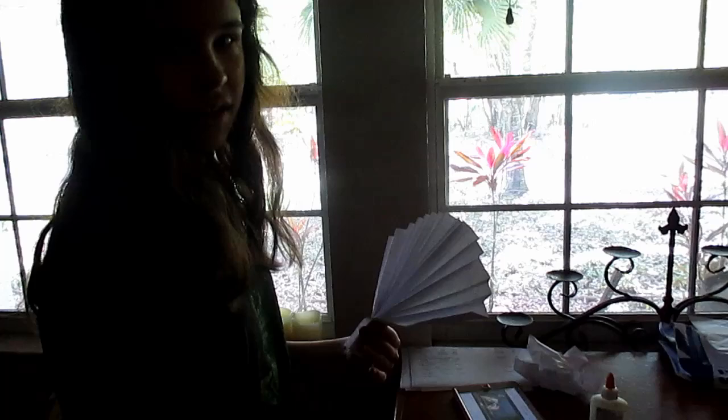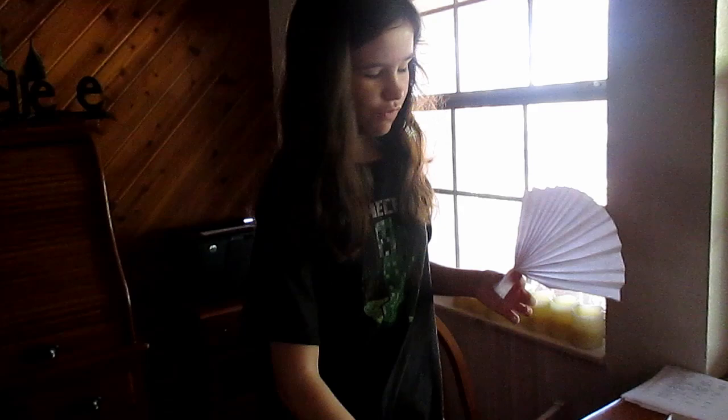Looked it up on YouTube. They were making a very complicated one. All I did was fold it like they did and then fold up the bottom. Yeah. It was very easy. You could probably have stapled the bottom. Oh, yeah, we need a stapler.